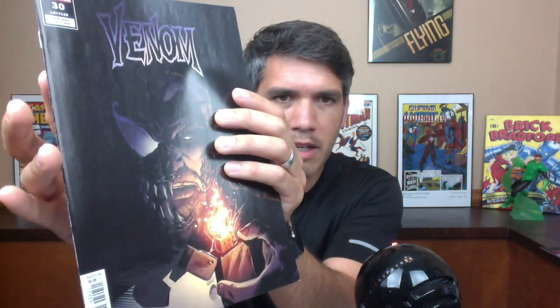Next pack up is this Iron Man versus Quantum number one. I'm hoping to find some store exclusives or high ratio variants. This is Venom number 30 — a variant edition with a Ryan Stegman cover. It's got a few spine ticks, but nothing crazy. And then you've got the Walmart variant for this book.